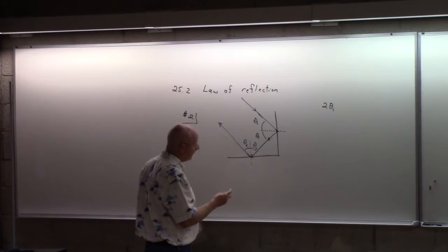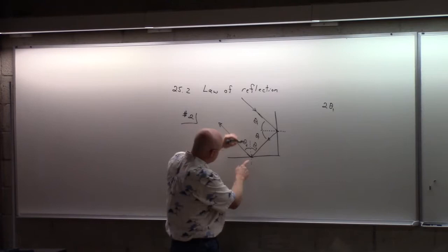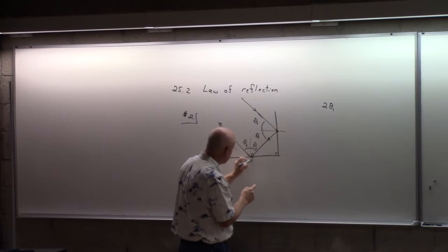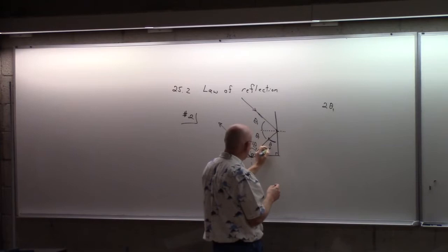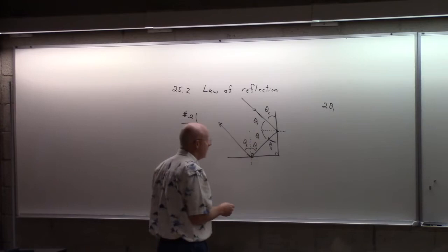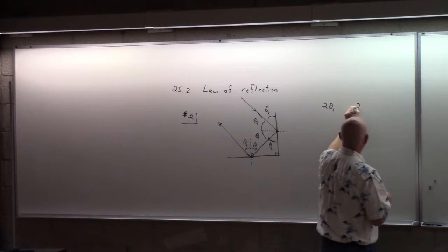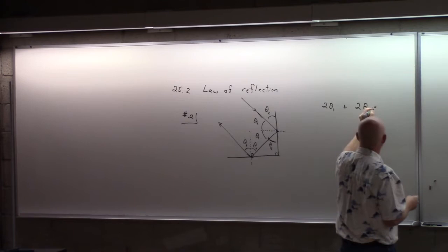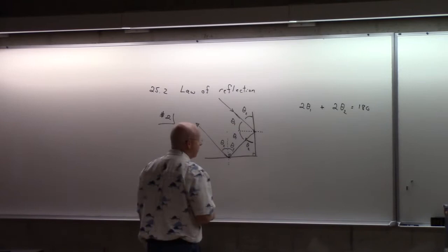Now, that being said, if we do a little geometry, because this normal would be straight up, it means it's parallel to this mirror. That's part of the consequences of this being 90 degrees, because this is 90 degrees and that's 90 degrees. So these two are parallel. So this right here would also be a theta 2, which of course would mean this is also a theta 2. And so those two angles, making 2 theta 2, make up this full half circle. So in other words, this is 180 degrees.